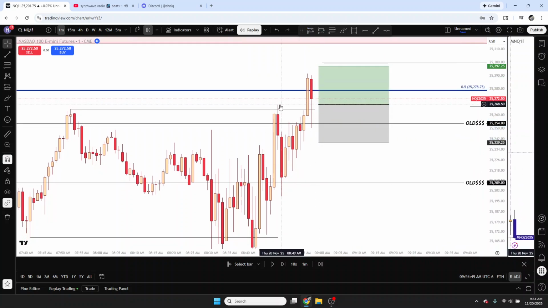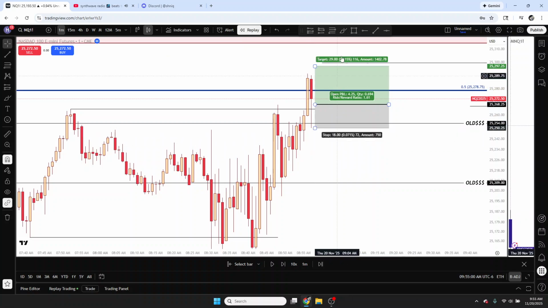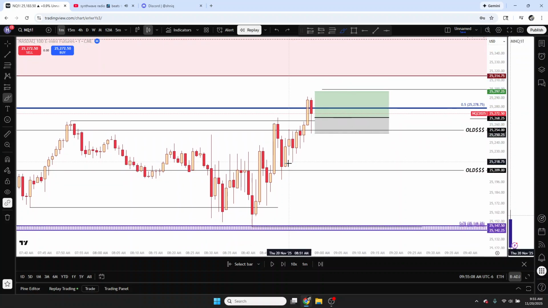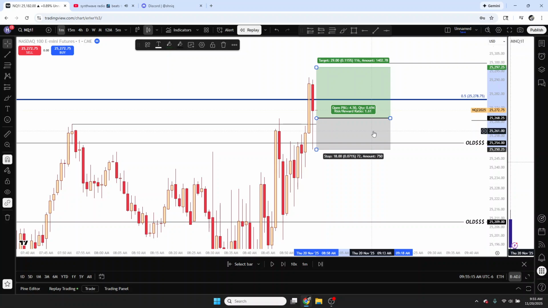I put a limit back at this high here, just because we already retested and held this lower high. I wanted to just make sure I got filled here, and I put my stop right beneath this candle, because in my eyes, this is the wick that just held the retest of everything. I'm already anticipating a potential aggressive breakout into the next target off of the failure to sell off of these old liquidities. So I just got filled right here.